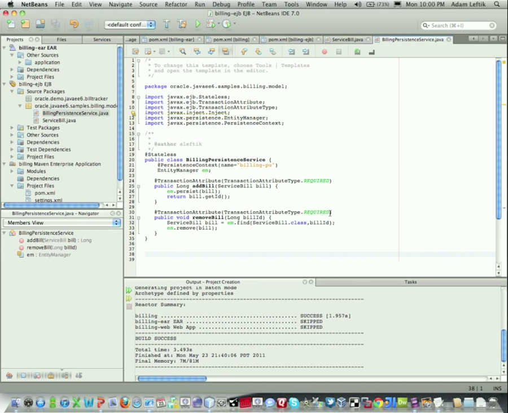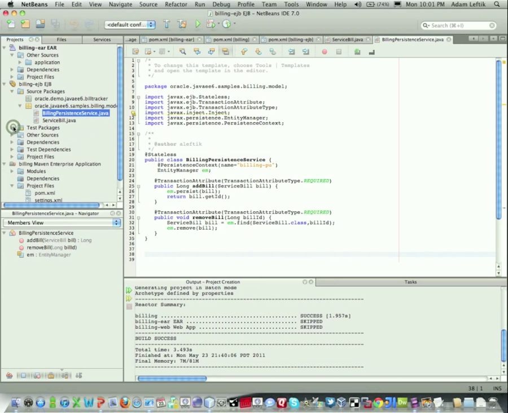And unlike previous versions, like in Java EE 6, for example, where you basically had to deal with the differences between the Java EE programming model when you're running inside of the container versus running outside the container, you'll see here I'm able to run my JUnit tests using the same declarative, annotation-based transaction demarcation. And so let's sort of prove that out.